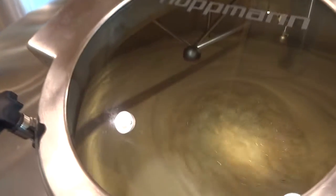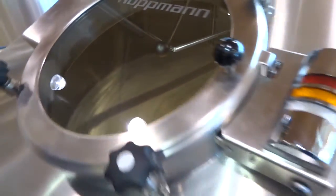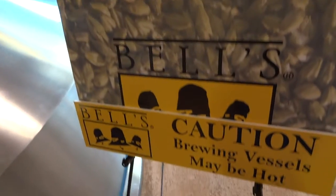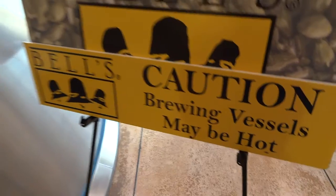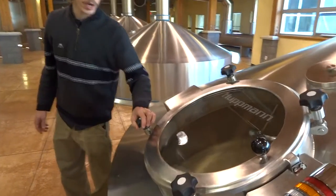Underneath the grist case is the mill. What we transitioned from: traditionally we were using a dry mill where a series of rollers were cracking grain, exposing the starch and enzymes, and we're moving to using a wet mill with the mash process. This is a wet mill. We're actually adding water during the milling process at mash temperature. We're beginning the mash as we're milling. And that's all transferred into the mash vessel, which I think we just mashed in about 5 minutes ago.